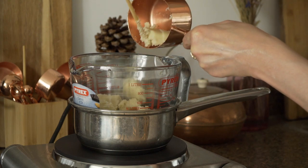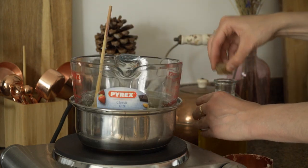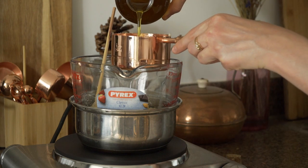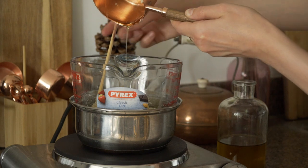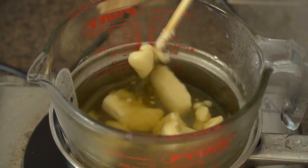Something else I've really enjoyed recently is learning how to make some of my own body products. And since my skin tends to get dry with hot weather, today I'm making some lovely rose and calendula body butter using my rose and calendula infused oil that I made a few videos back. I will link this video below if you'd like to watch how I did it.